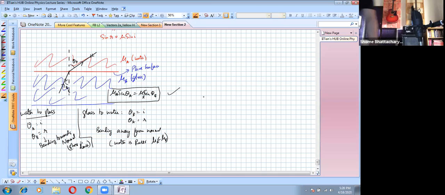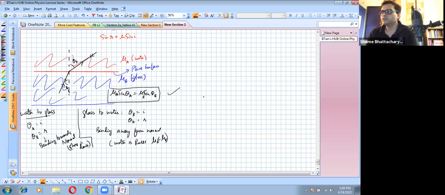Why it bends, Ganesh, is very interesting. It bends because the speed of light changes. And there is no way to geometrically understand that. The only way to understand that is from the wave nature of light, which you will understand by something called Huygens principle. So I'm just keeping that discussion for another day. But if you like, you can.